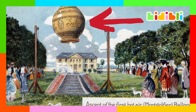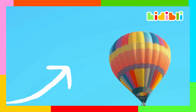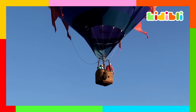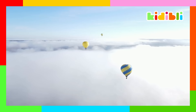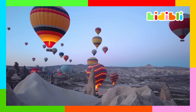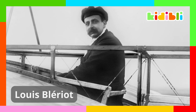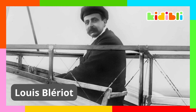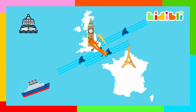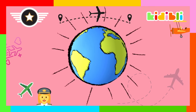Hi my little brainiacs — you can see me through the window! Now, of course on a plane, as mentioned, there is a pilot and a captain. They have to pilot and fly the plane to make sure you're safe. But they're not the only ones aboard here for you. You also have the flight crew, also called the flight attendant. And they are here to make sure you are safe and comfortable. They will serve you food, snacks and drinks during your flight. And also take care of you because it can be stressful for some people.